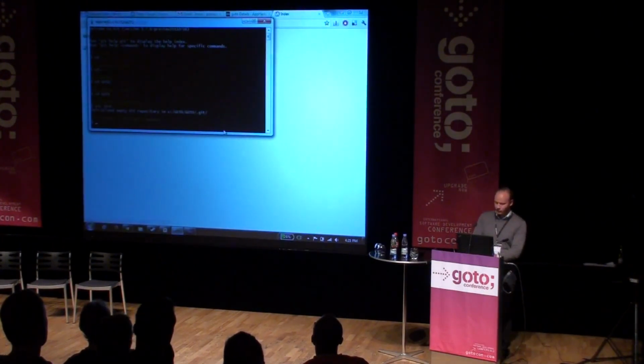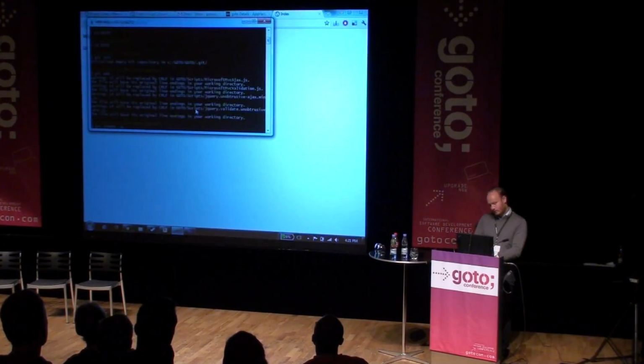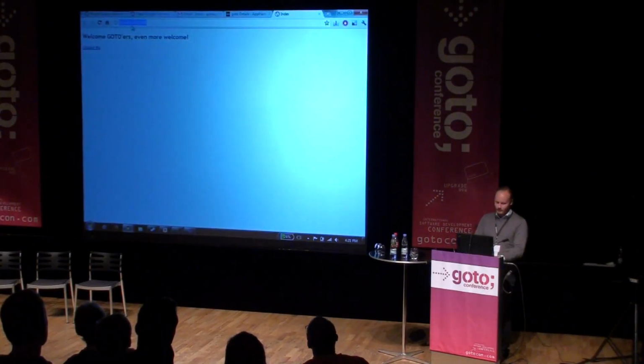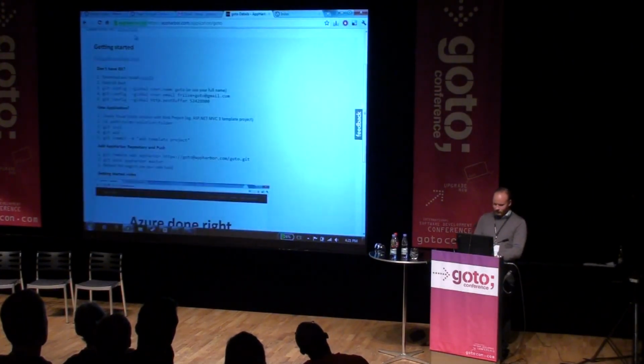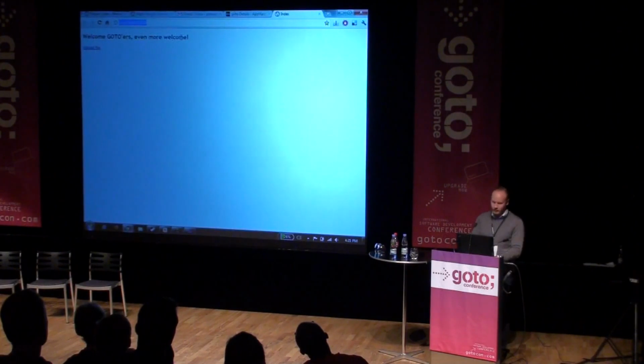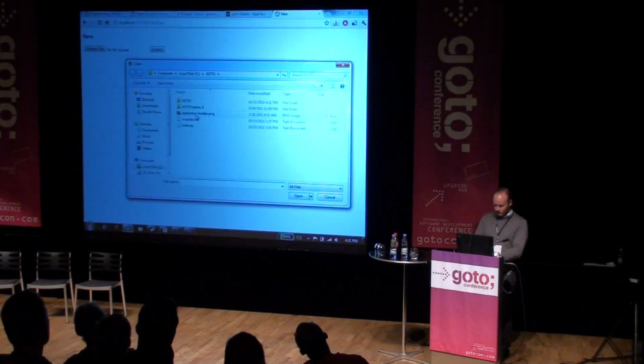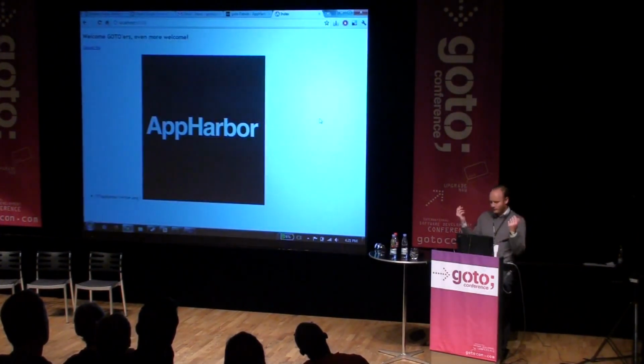You can also deploy to AppHarbor using Subversion or Mercurial or Team Foundation Server, if that's your preference. So that's the repository created. This is the application running locally. I can upload an image if I want. So this goes here, and that's it. That's what the application does.